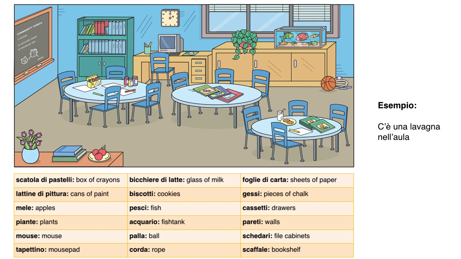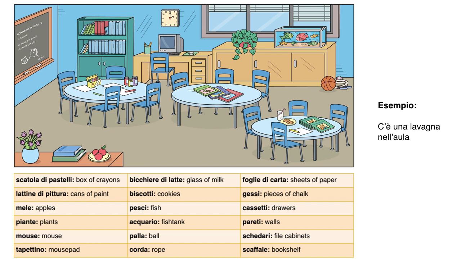What I want you to do, using the expressions c'è, ci sono, and using the vocabulary of the classroom that we studied, and also the vocabulary that I'm giving you in this same image, right? Notice that I'm telling you how to say fish, how to say fish tank, how to say walls, and a lot of other things, right? Using that, please write 8 sentences in Italian using c'è and ci sono. Notice that I'm giving you an example. Please don't use the example in your homework, right? Come up with something else, but I hope the example will help you.